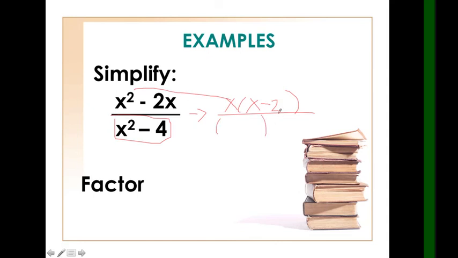All over, this is a difference, sum and difference of two factors. So we have x, 2x, right? Because we have x squared, so we have 2x. And negative 4 has a factor of 2 and 2. The other is positive and the other is negative. Now maybe you're asking how it became that. You can review our previous video because it has a rule that says that when it is a sum and difference of two factors, the answer will be a minus b. So for this one, we have similar numbers at the top and bottom. So we have a final answer of x over x plus 2. So that is the simplified version of x squared minus 2x over x squared minus 4. Okay, that's it.